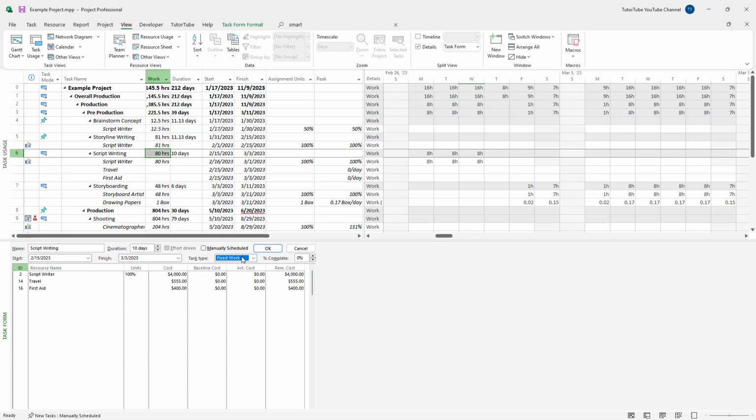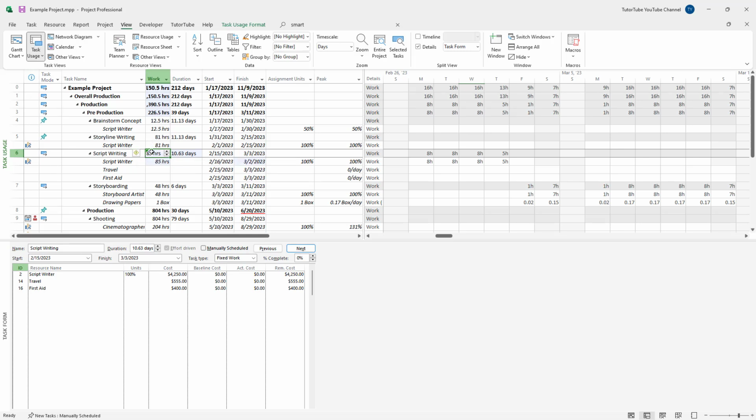But while I'm on the fixed work itself, let me just go around and change the hours of the work to, let's say, for example, 85 and press enter. So once you do that, you can see that the number of days has changed depending on the work hours that I assigned. But if I want to go around and change this out, then you can see that smart tag is an option.